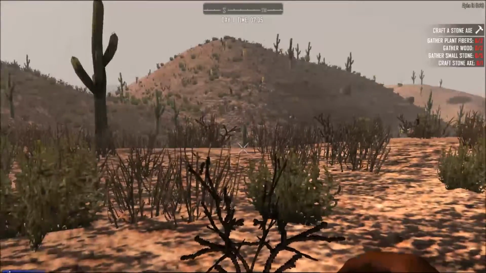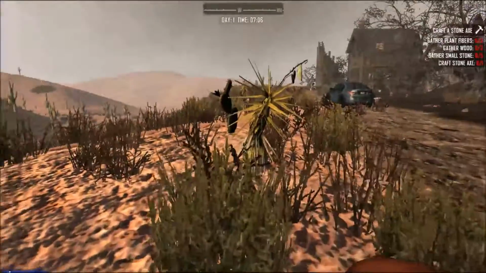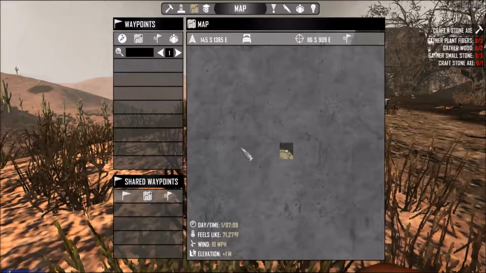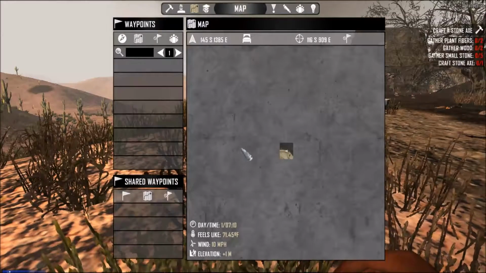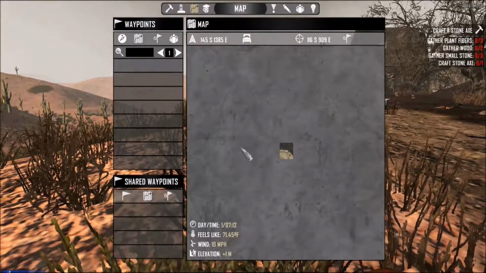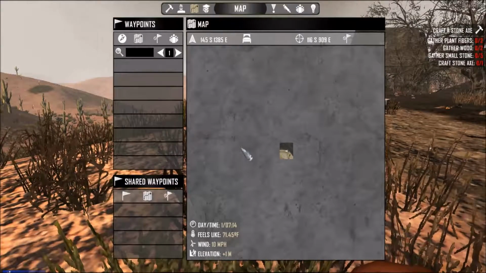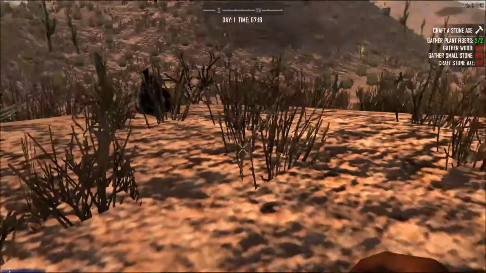So we'll kind of see. We are on the edge of the desert and the burnt biome. Not sure. I think I have a bit of an idea of where we're at. Is that a road right over there? We probably don't want to get too far away from our starting location.